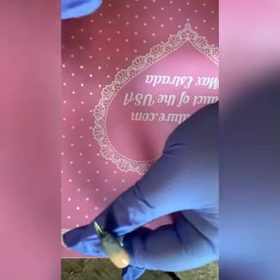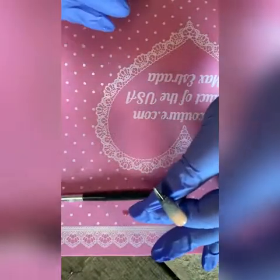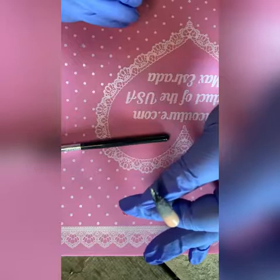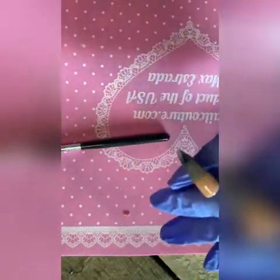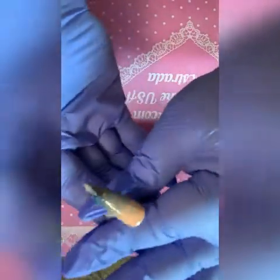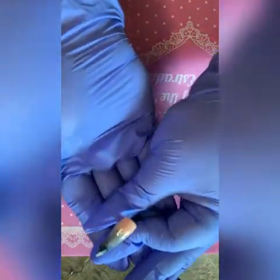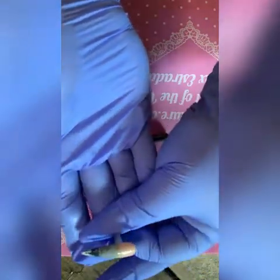And ombre brushes, I got 3 ombre brushes from that app called, I may be saying it wrong, Shane, SHEIN. That app. I got 3 of them for $3. And it really does get the job done. So definitely get you some if you don't have an ombre brush.